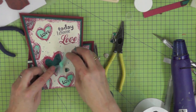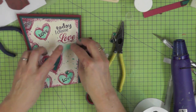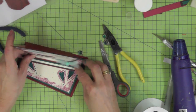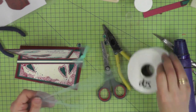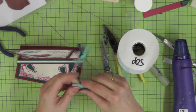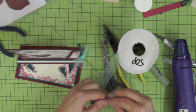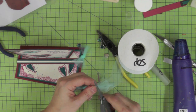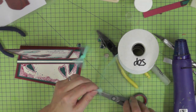So that's one little bow and heart, and then I'm just making the second little tulle bow, so doubling up the layer and then just tying a knot, and then trimming both ends to roughly the same length.